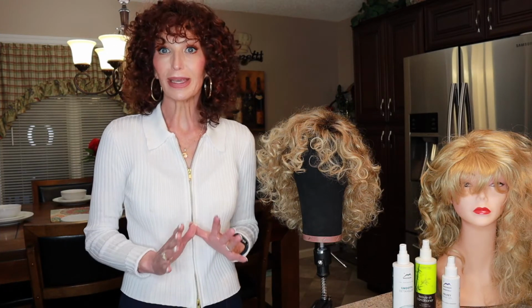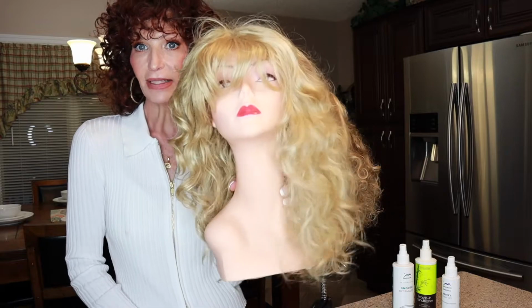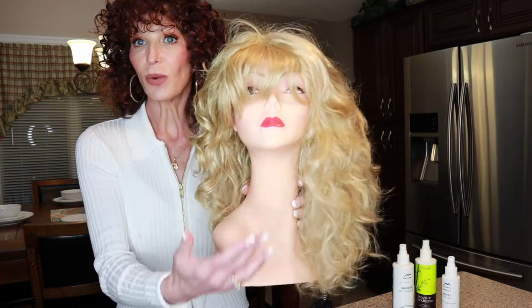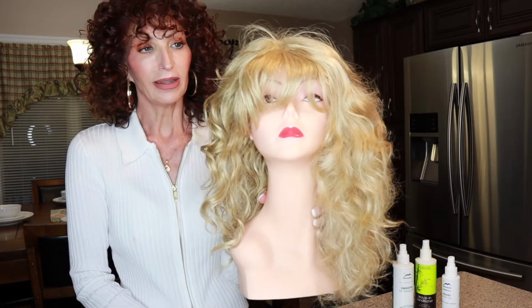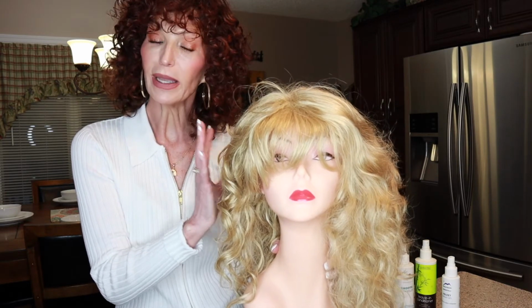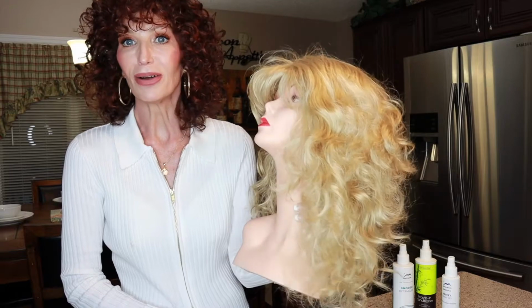Okay, the first thing we don't want to do with curly wigs is brush them. If you brush these curly styles, that's going to happen. It just takes away from all of this beautiful curl and just makes it all frizzy and not good. I would never do this, but this is a very old wig and she's done. So I just thought, well, I will show y'all on an old style since I'm not worried about destroying it.